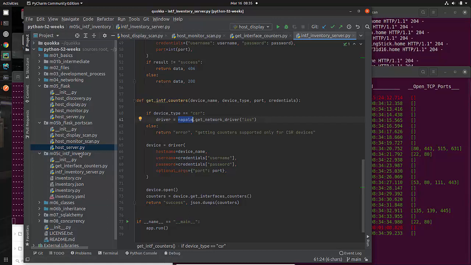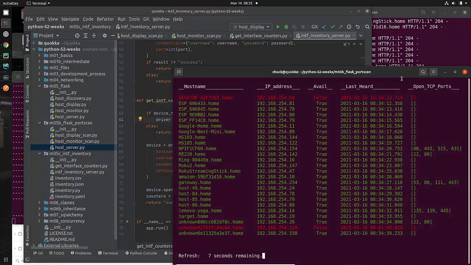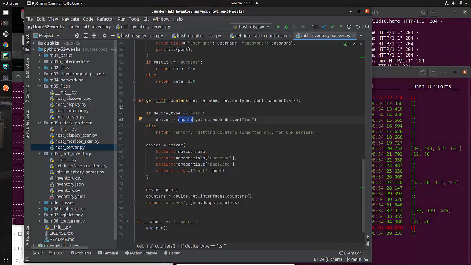Lastly, I am going to talk about a couple things that I added a long time ago, almost 10 months ago when I was first contemplating doing this class, and that is I created a Flask service that handles get interface counter requests as well as getting inventory requests. So we look at this Flask service that I created, and I have this little application that prints out interface counters in a mildly interesting way, not as nice looking as this, but it's a little bit interesting, so we'll look at that.